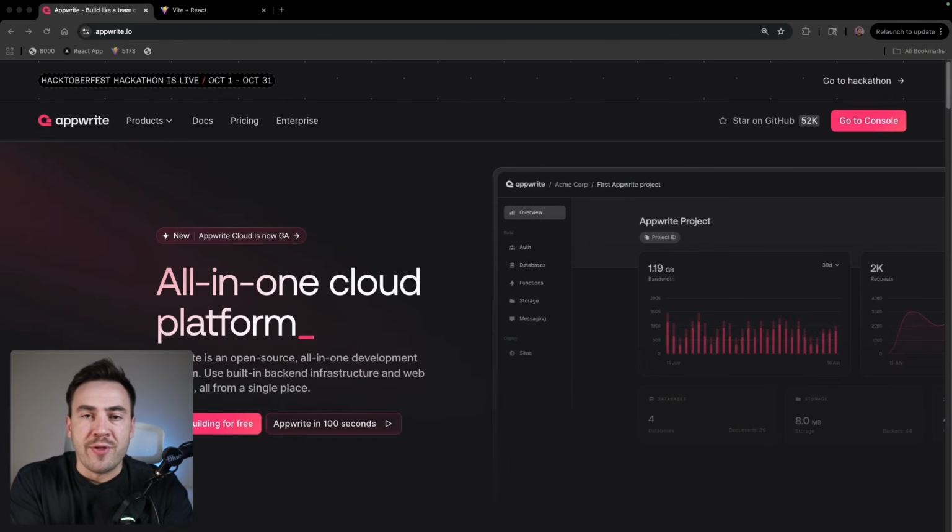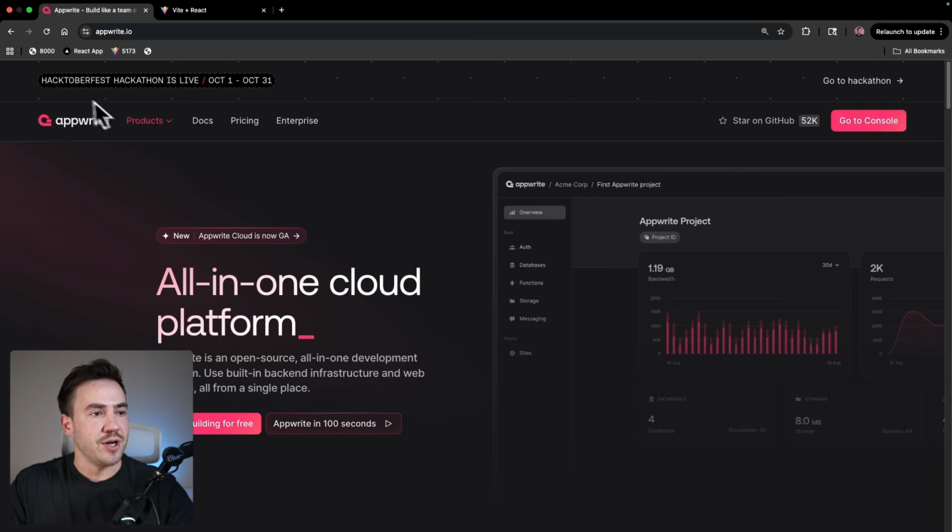Okay, so to use Appwrite, there are one of two ways that you can get started. There's the self-hosting option, which requires a simple Docker command that you can run. It does require a little bit of extra configuration, or you can always use Appwrite Cloud, which is the easiest way to get started, and that's what we're going to use here. Our cloud offering has a very generous free tier, so don't worry about paying for anything right now. You'll be able to use it for quite a bit of time before you actually get to that point.